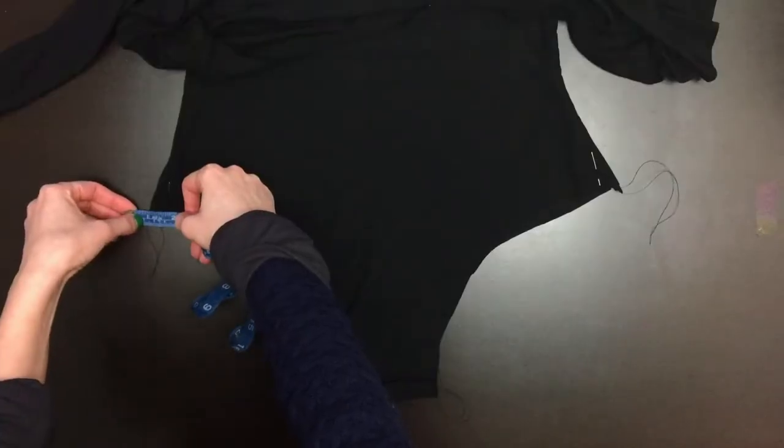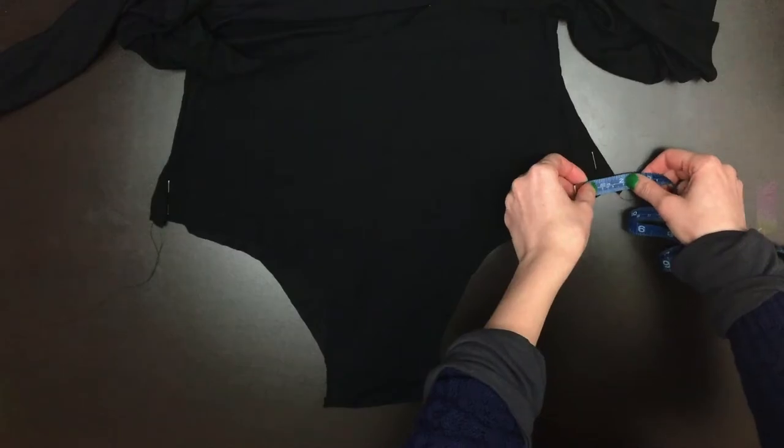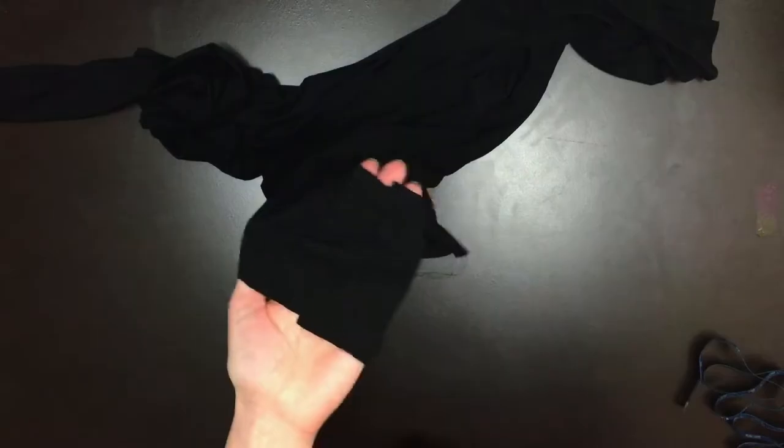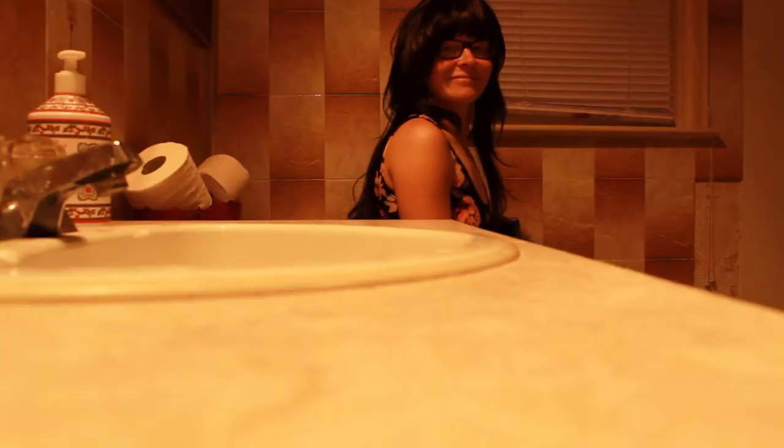I double checked the amount I wanted to take in from both sides and made sure it was even. When I sew the sides, I want to make sure that the stitch blends with the existing line so that I don't get a weird pucker. And like a maroon, I sewed the crotch together when in reality I'm gonna add Velcro for quick and easy peeing capabilities. My shoulder seam isn't perfect, it has some little ripples in it, but I'm too lazy to be worried about it.